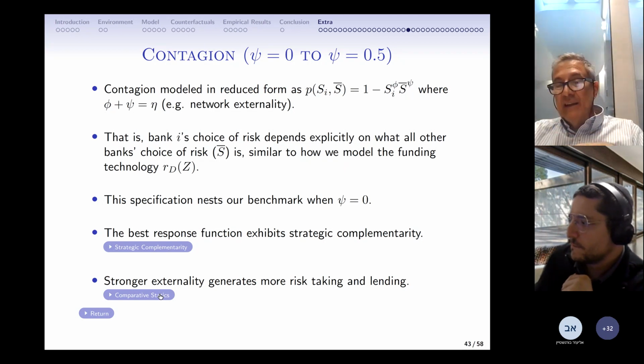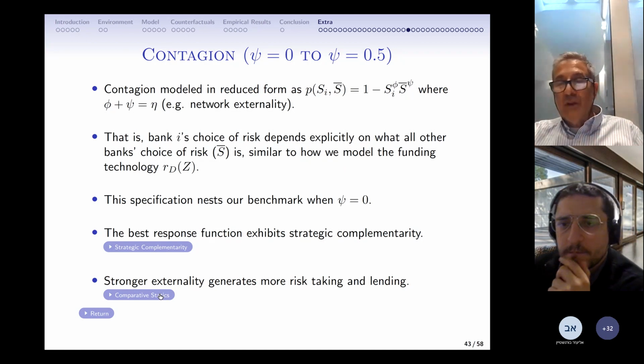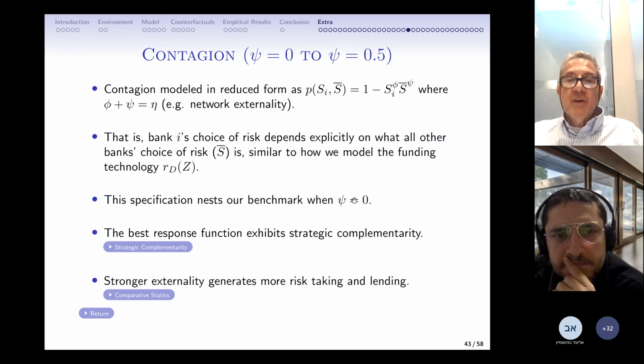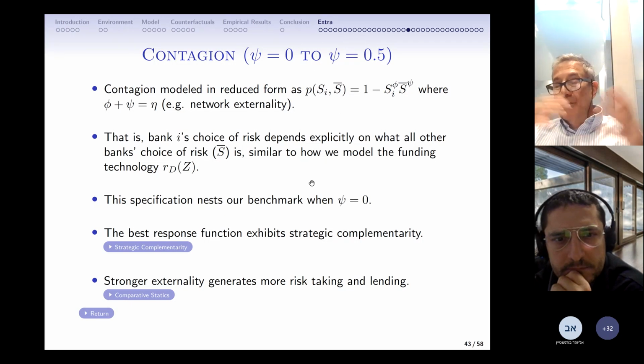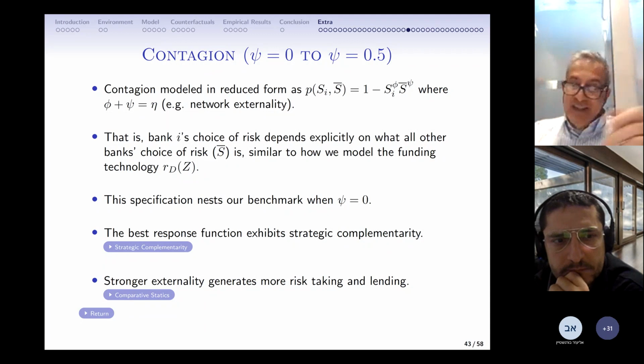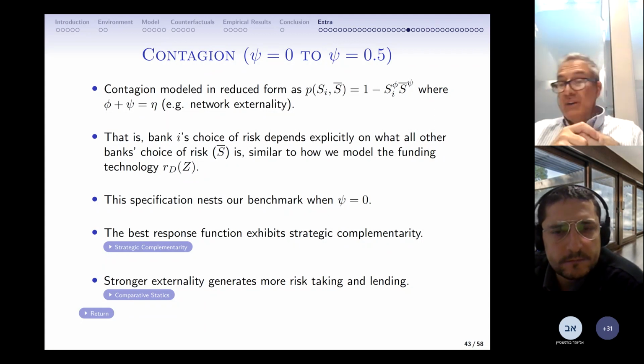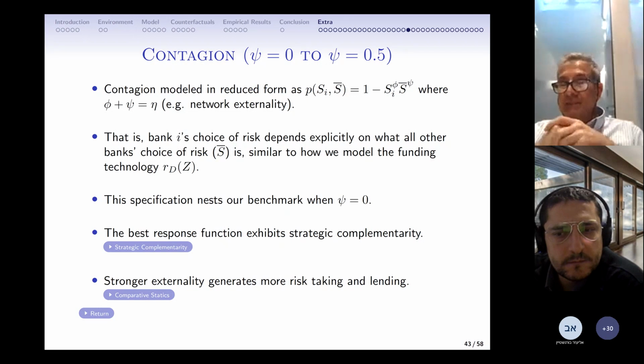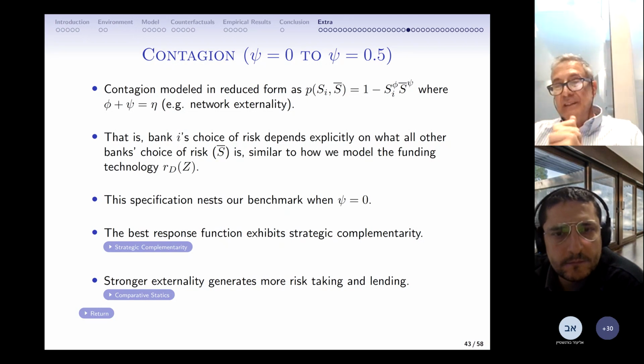The more interconnected, I know that Michael works on models with network externalities. The way this kind of simple framework would work is to think about the implications of changing this parameter psi for the model. A bigger psi is going to generate more risk taking. It generates more lending, but it also leads to a less stable economy. So what can you do?